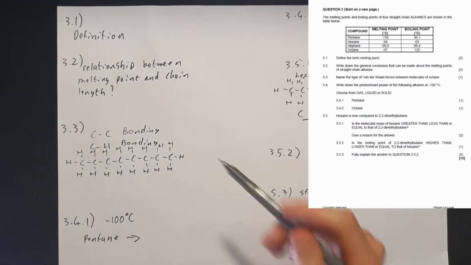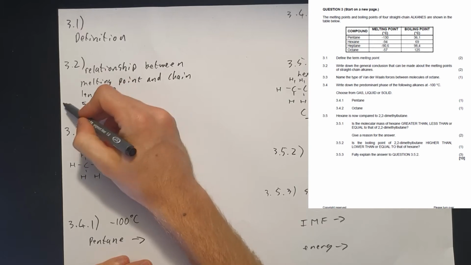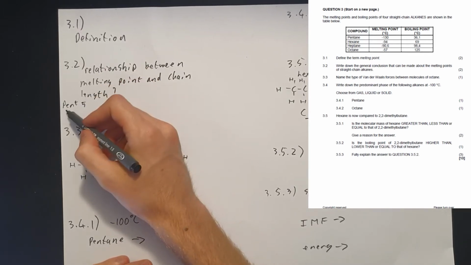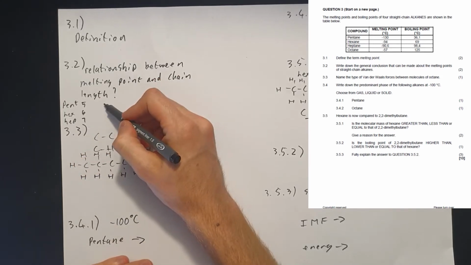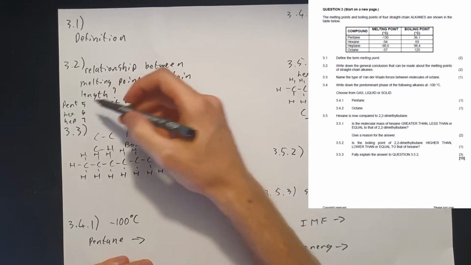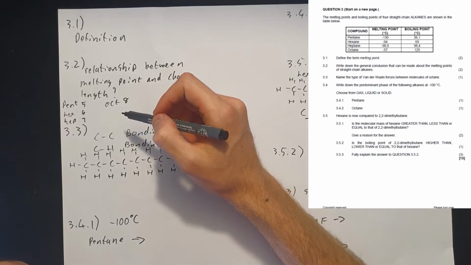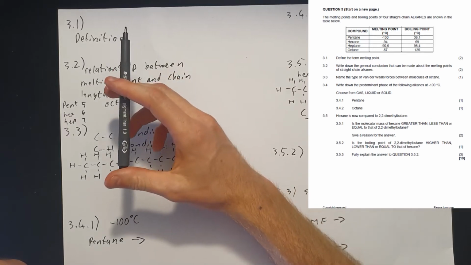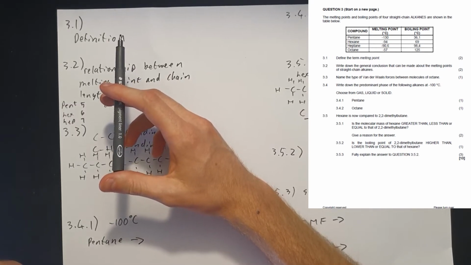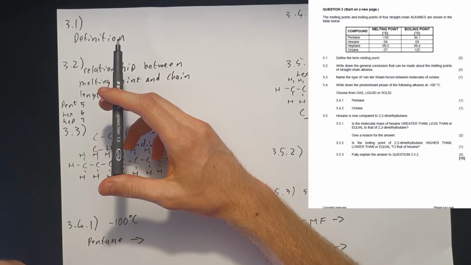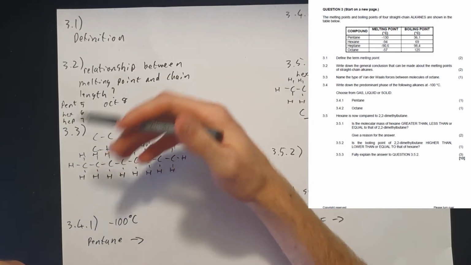Okay, so let's have a look what's happening. The first one is pentane, which is 5 carbons. So pent is 5, hex is 6, hept is 7, and then oct is 8. So as the number of carbons increase, what's happening? My boiling point for pentane is negative 130 degrees. Then it goes to negative 94 degrees, then negative 90 and negative 57. So those numbers are getting bigger. They're coming closer to 0, therefore they're increasing.